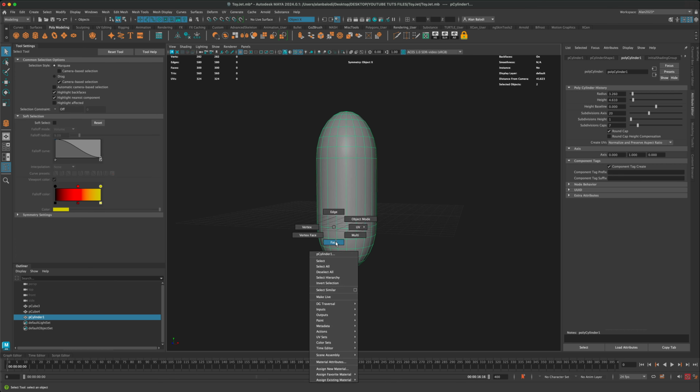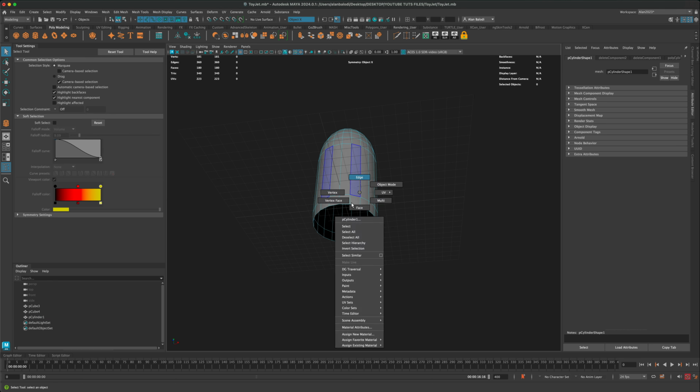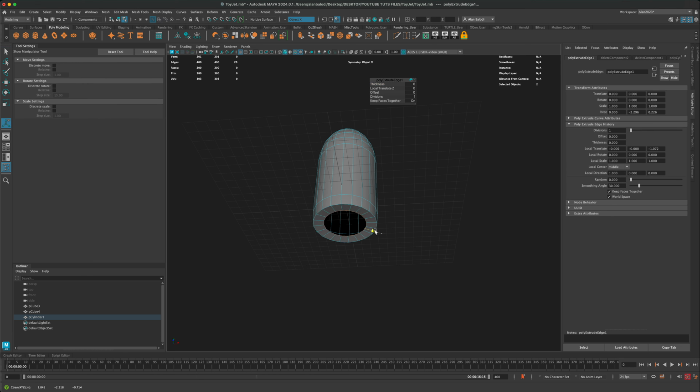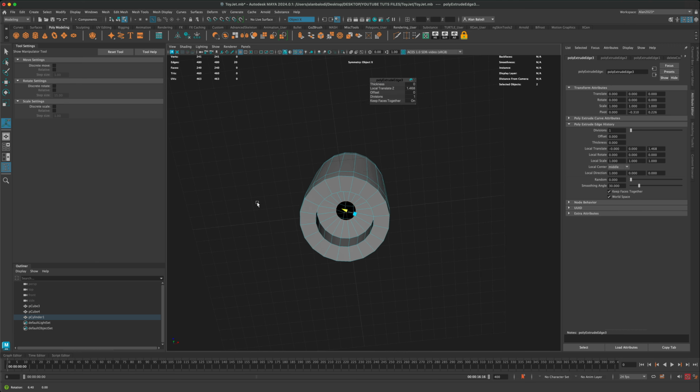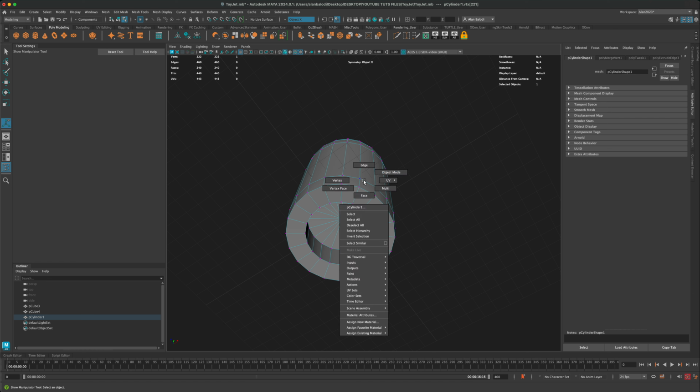Another thing we can do is maybe let's go ahead and delete. Holding down Shift and period, you can grow your selection. Let's press delete, double click on this and press delete. And let's go ahead and close this hole. I'm going to select this, do extrude, and let's just pull these in. Press extrude again and pull this up. And let's go ahead and do extrude again and just pull these guys in as well, right? And now to seal this hole together, we could just click on this button, merge to center, right?